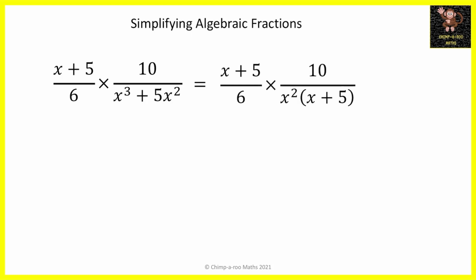First of all, the numbers, 6 and 10. Both those are even, so you divide those by 2. We'll have 5, 10 divided by 2 is 5, and 6 divided by 2 is 3. Then of course we've got an x plus 5 and x plus 5 both cancel, so all that's left now on the top is 5 times 1, because x plus 5 disappears, we've still got 1 on top of that, and then 3x squared.